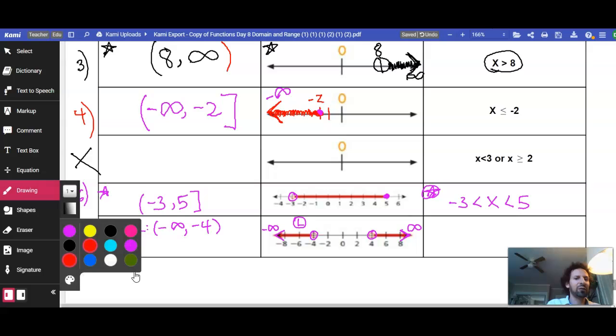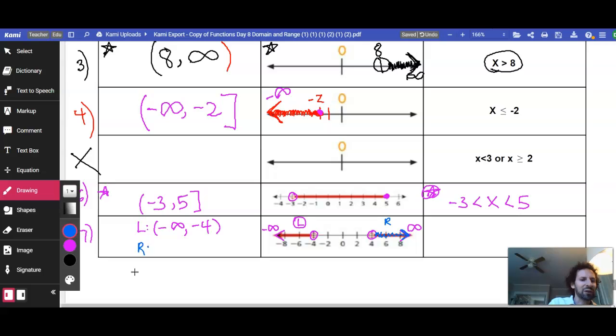Now, for the right-hand portion right here where it's shaded, we're going to express that with an interval as well. And that interval will go from 4, the smaller number, comma, infinity, the larger number. And because 4 is an open circle, we used a parentheses there. And because it's infinity, we also use parentheses.